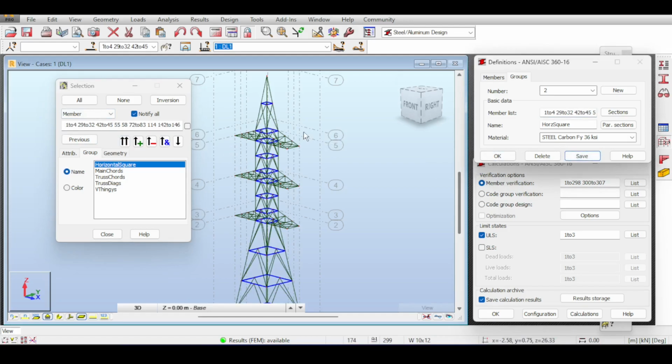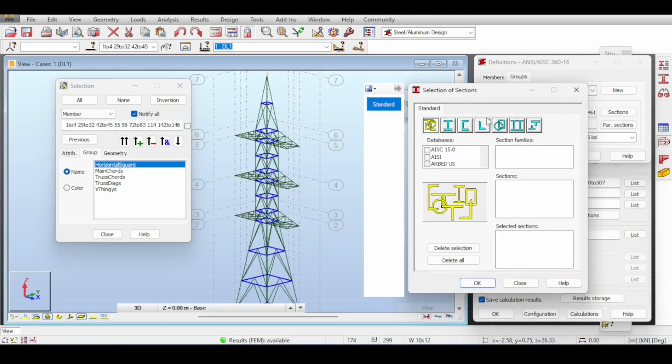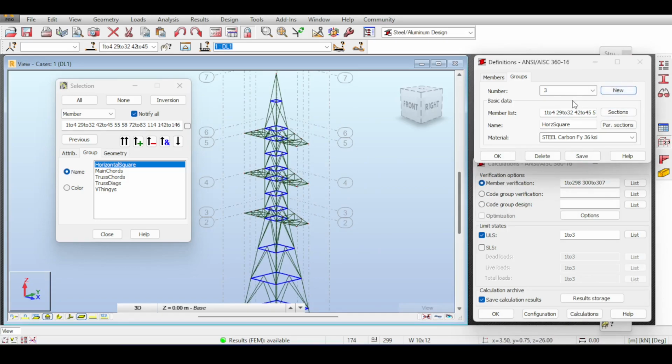Now, one thing I forgot, I will do this very quickly, is what kind of section do I want? So even in group number 1, I forgot to determine what sections I want. So if you go to sections, you can see that you can select what types of sections should be used in the design of those elements. We go to the next. You know where this is going, so I'll quickly video edit this.